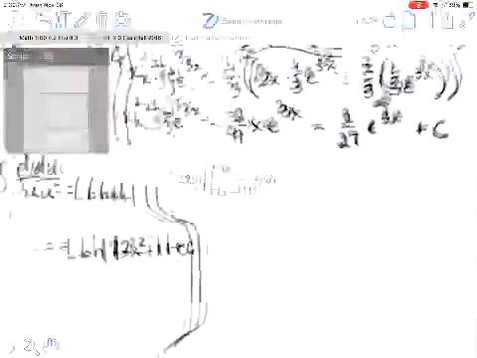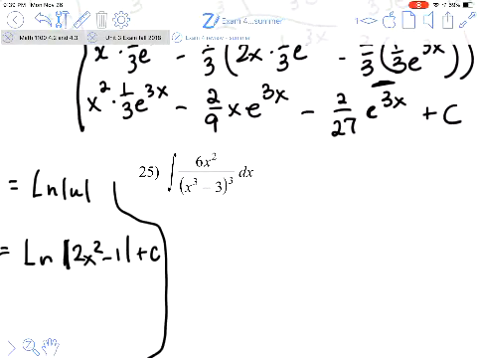Now 25, it is in the form of a fraction, but the reason that we don't want to try to do du over u is because we have an inside function and an outside function. Oftentimes when we have an inside and an outside function, we can try to do u substitution with the general power rule. But first I'm going to rewrite this so that we don't have a rational expression. I don't like the fraction there. So I'm going to move this term up to the denominator, or sorry, up to the numerator, by giving it a negative exponent.